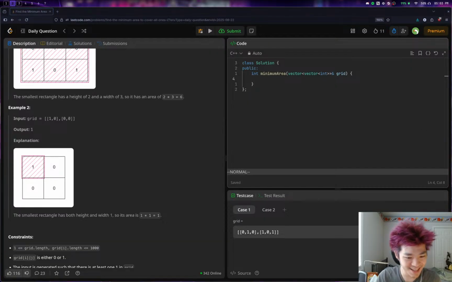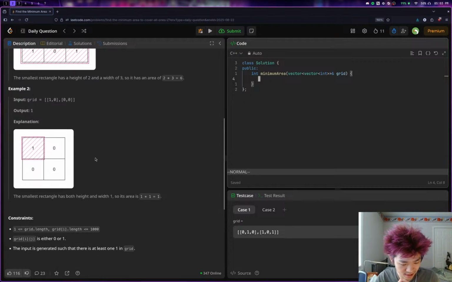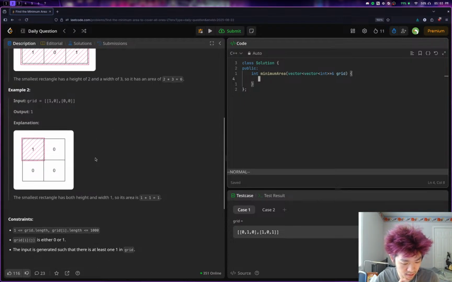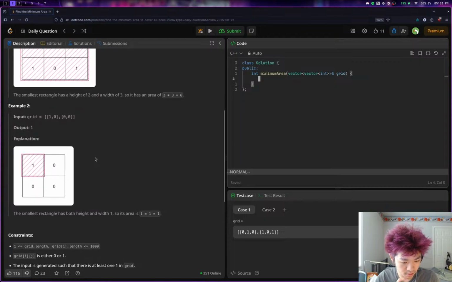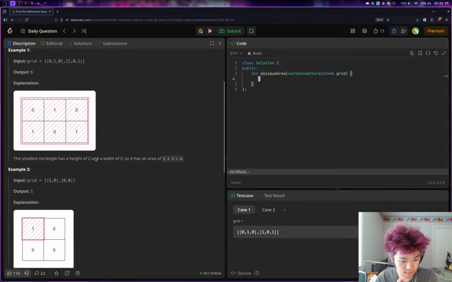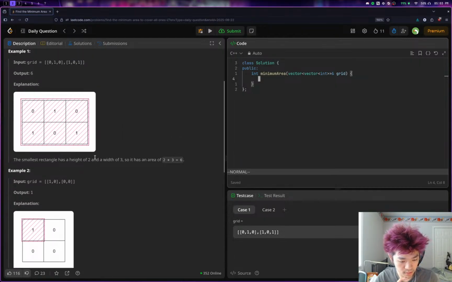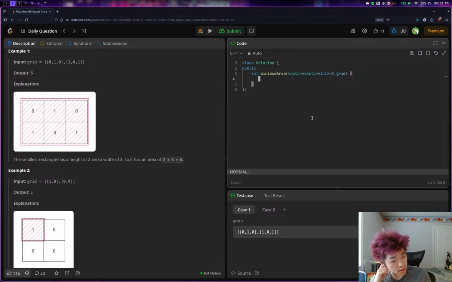Counting is hard. Let's give this a try. Actually, this kind of reminds me of the sort of spiral problem. Yeah, I guess I could try it like that at least. That makes intuitive enough sense to me.